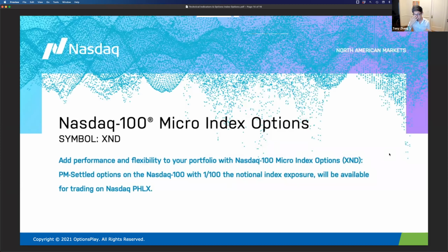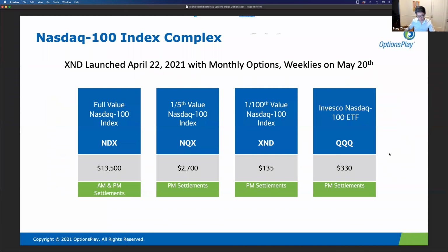And for those of you that are thinking about using these types of strategies in your portfolios, the one thing I want to introduce for those of you that may not be familiar is that when you're trading these products, there are different contract sizes available to you. You can trade the full NDX, which is what we did the back testing on, because the NDX has the most historical data sets for us to test on. But there are 2 other indices identical to the NDX, with smaller contract sizes, that may be better suited for you if you are going to execute these strategies in your portfolio.